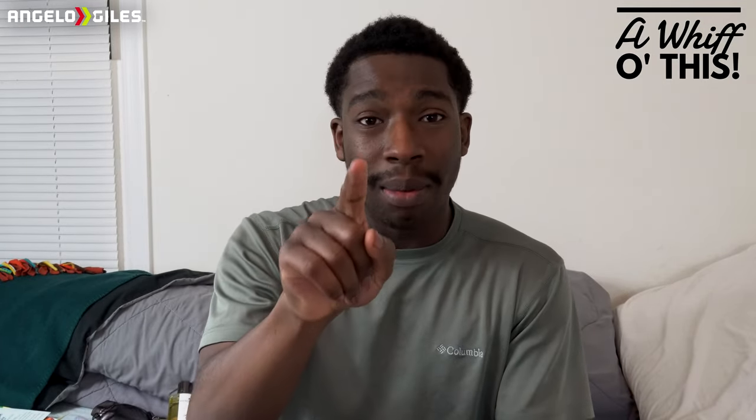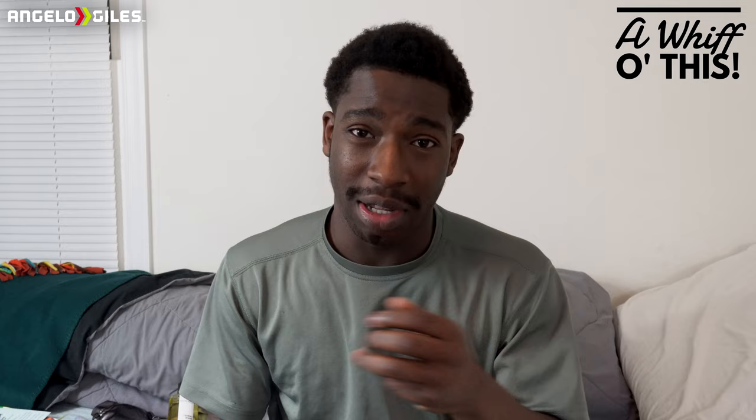I'm actually starting to get some more of the leather. As soon as I looked at the notes I was like, 'oh yeah, I do smell the leather now' — it actually smells like a leather jacket, but not the bad kind. You know what it smells like? You're in a dress store and you open the box — that's exactly what this smells like. But it smells like someone with a lemon scent walked by and those two smells just combined together. Leather with a lemon note is so interesting — two L's, leather and lemon. It's actually starting to really grow on me — I'm going to wear it tomorrow to see what people think.